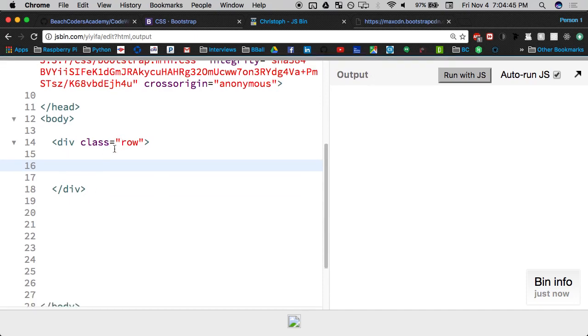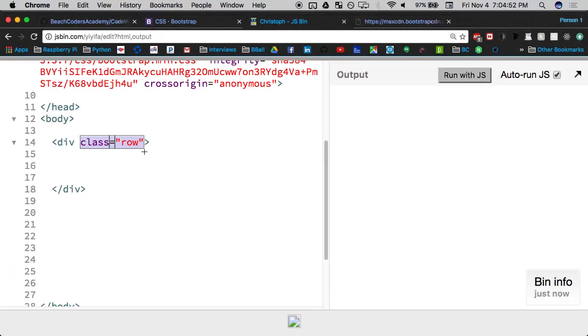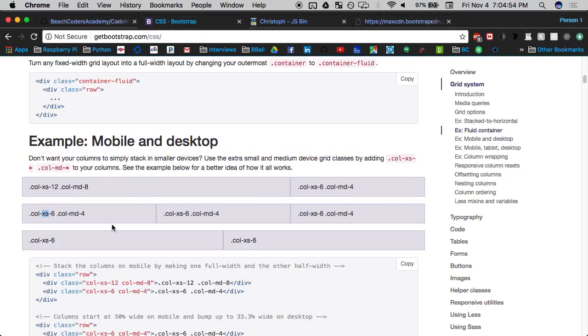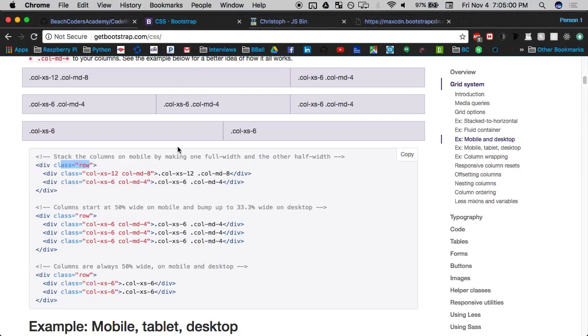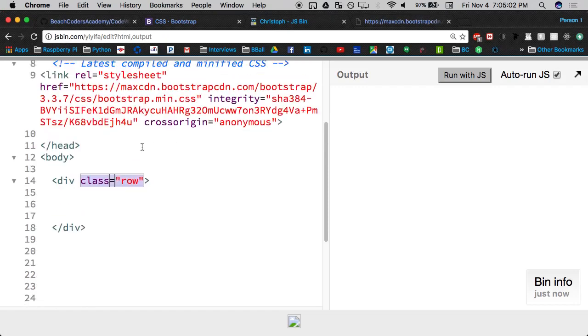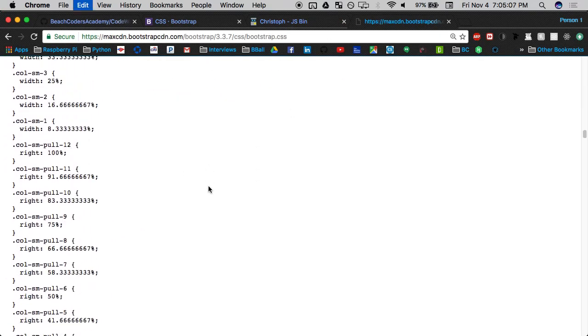So grids have rows and columns. Here I created my div with a class of row. Where am I getting this from? Well, from their documentation. They say, hey, all you have to do is give a div the class of row, and we got you. Don't worry. Remember that this big thing, it's in there somewhere.